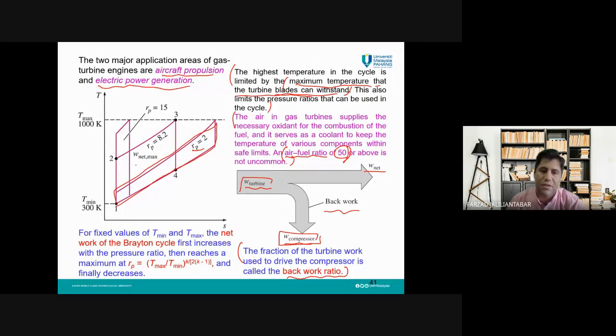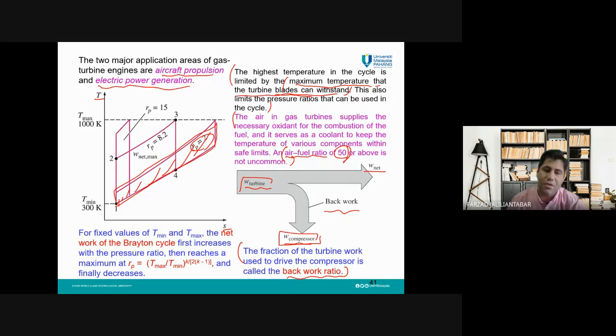How can we calculate the W net for this cycle? This is the Brayton cycle when RP is equal to 2. To calculate the work output for a cycle in a TS diagram, we can simply find the area inside that cycle. So when RP is equal to 1, the cycle is this one, so the work output is this area. When RP is equal to 2, RP means the ratio of the pressure after and before the compressor.